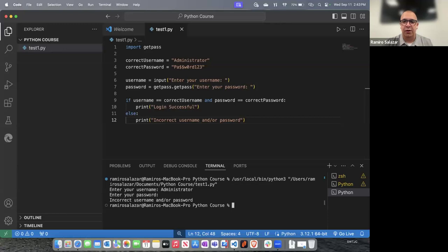So it really doesn't tell you whether it's both or just one or the other here. And this is kind of what you want in a real world application, whether it's something running locally on your computer or maybe a web application like a website. You don't necessarily want to just display to the user, hey, you got the username wrong, or hey, you got the password wrong. You want to make sure that, you know what, this might actually be some type of an intrusion. Somebody might be brute forcing their way into my account.